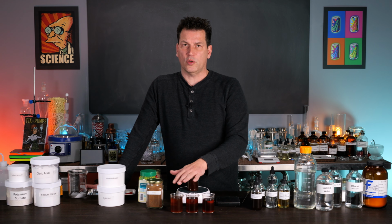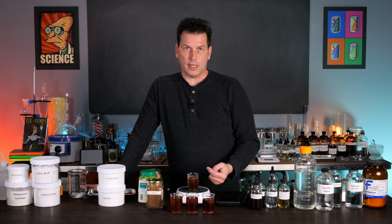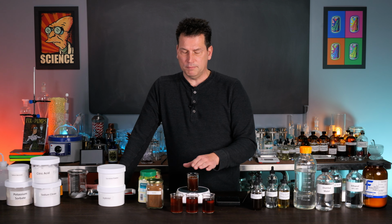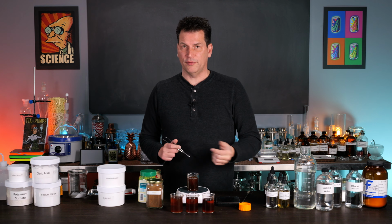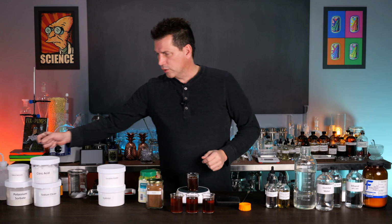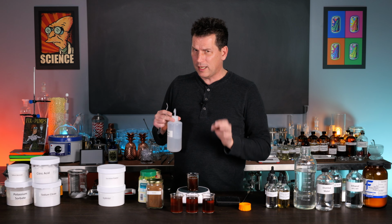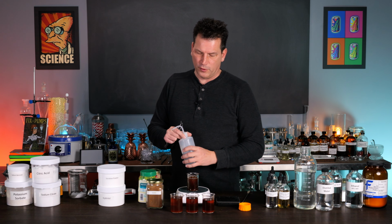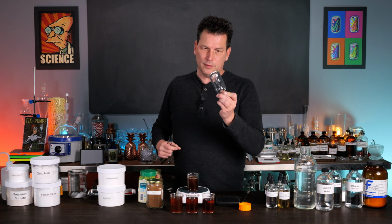Now what you want to do is stir this for 5-10 minutes. You'll find that it stays hazy. That's just air entrainment, so you have to turn off the stir to see that it's actually clearing up. Once this is dissolved, you're basically going to take out the magnetic stirrer, if you're using one, and add distilled water to the 100 mil mark exactly. Again, accuracy does count for better products. So I'll just fill this up to the 100 mil mark, and then I will transfer it to a bottle.